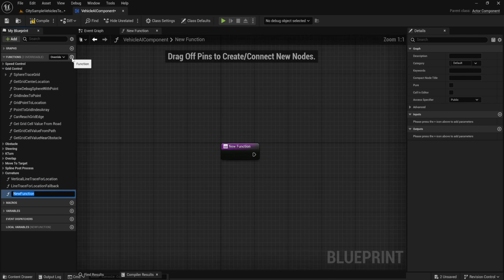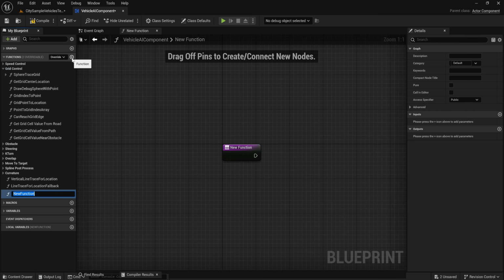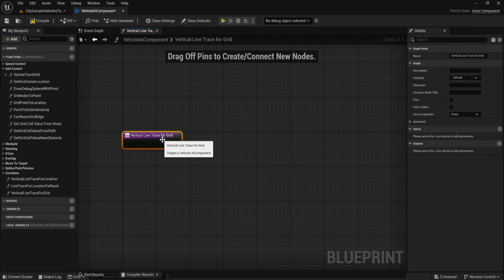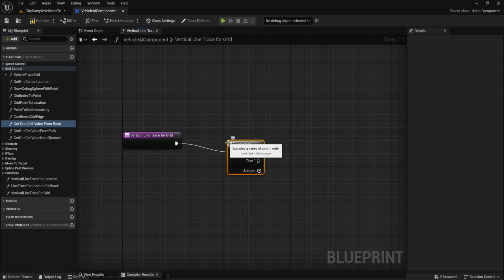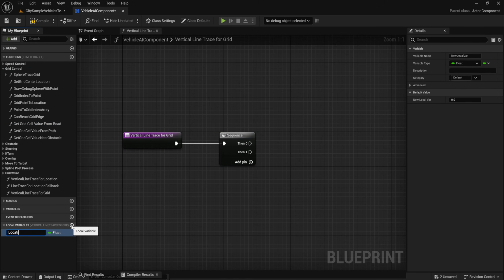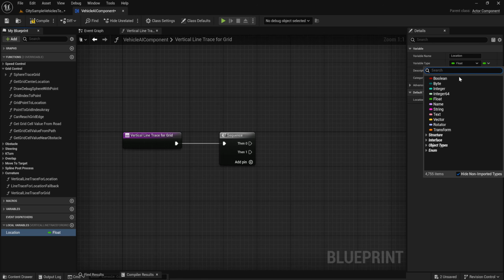Add a new function. This function name is vertical line trace for grid. Create a sequence. Add local variable is location, vector.